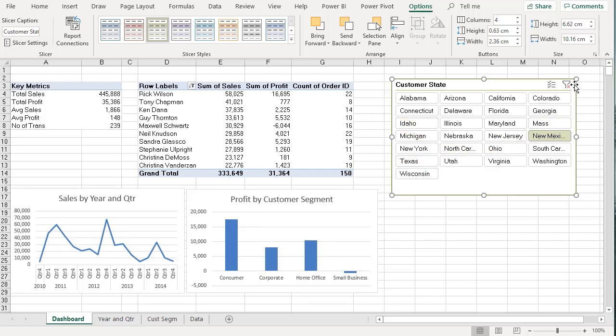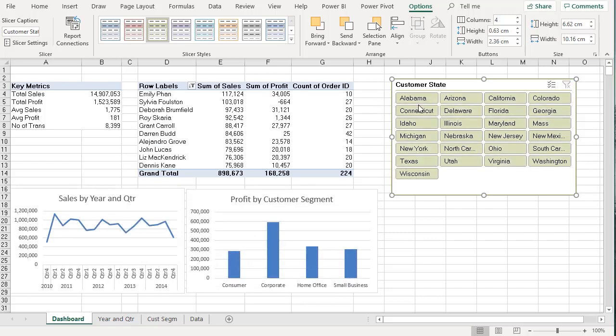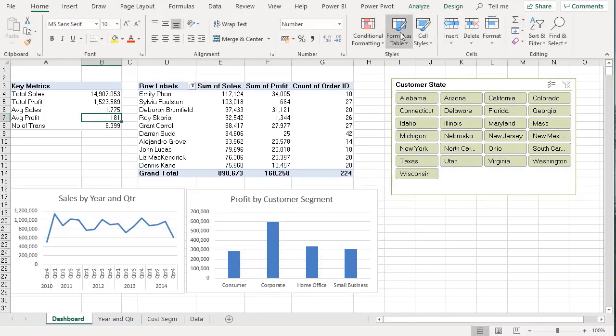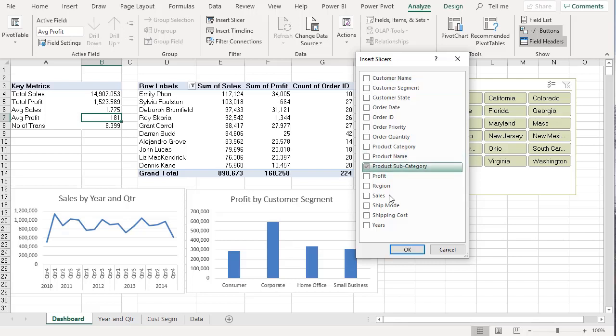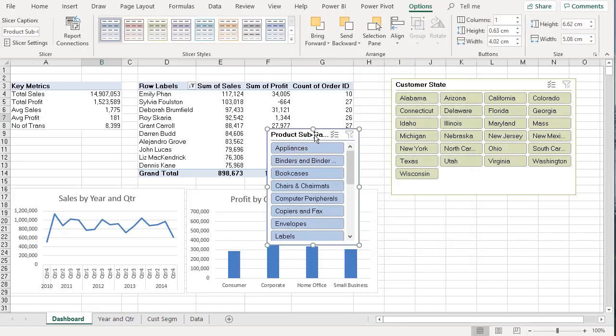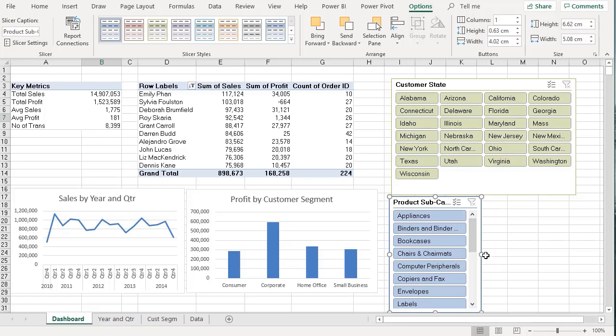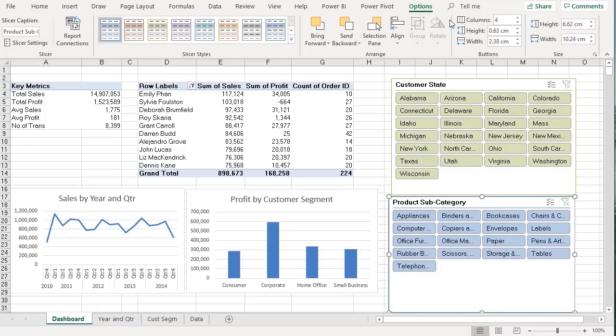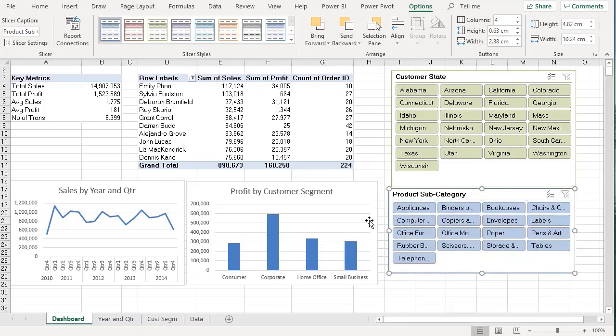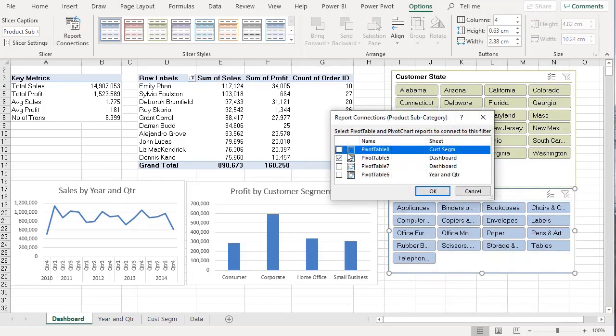Now you can have more than one slicer. So if we were to add a new slicer, I click back onto a pivot table, I could go to Analyze, and say Insert Slicer. And let's say, for example, I wanted my product subcategories. Now you'll see that it creates another slicer. And again, I could use the same theory, make it a little bit wider. Let's use, say, 4 columns on this one again. And there we go. Now we've got our different product subcategories also. And all I would do is the same thing. I'm just going to go to report connections over here and make sure all my pivot tables are selected.